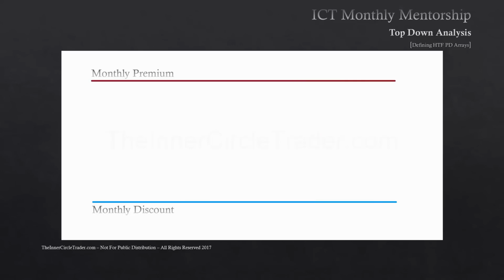Okay, for a monthly chart, what you're going to do is look at the current trading range that it's in. And so we're going to assume that you outline the marketplace in terms of old highs and old lows on the monthly, and that's the easiest way of doing it. There's other ways you can do it, but for now, we're just going to outline it in the context that the most recent trading range that the market has moved from an old high to an old low would be our premium and discount definition.